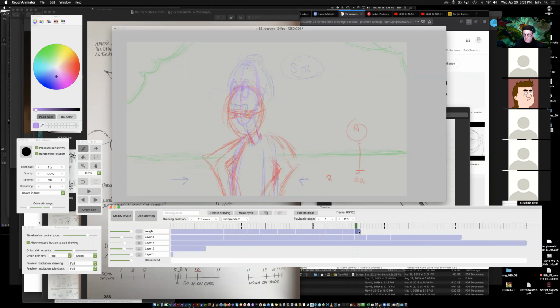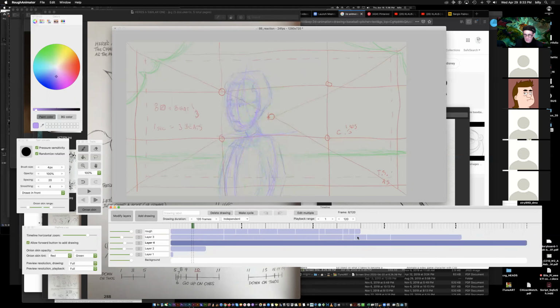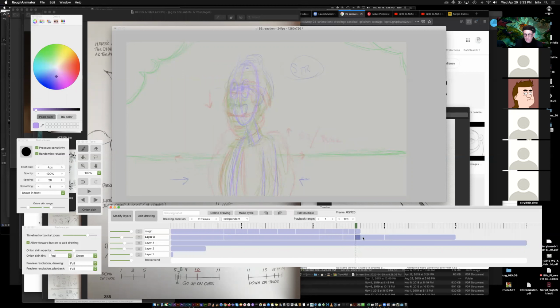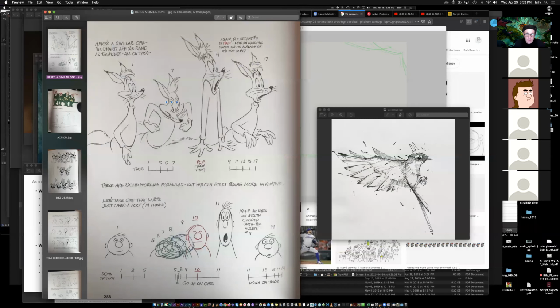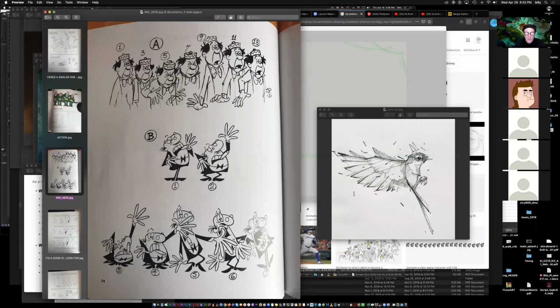All right, and then so that's on 2s. We might want to hold it for another drawing, but let's take our drawing here. Oh, sorry. Let's take this one, bring it down so that it matches. Because what we're going to do now is we're going to return to this position. So we want one more drawing. So we're going from the red into the blue, but we're going to break this down. It's just like Hallis was doing. Well, Hallis didn't do this. Hallis did it here. So we're going from the stretch into a normal position. We have one drawing in between these. This is the main stretch, one drawing in between them.